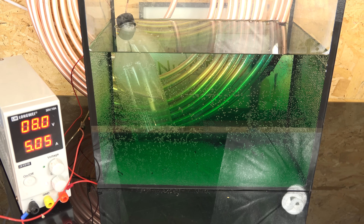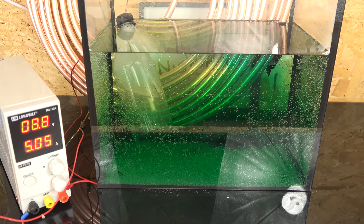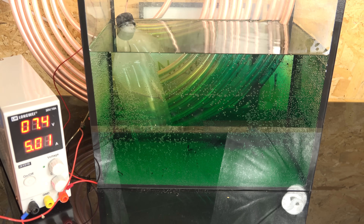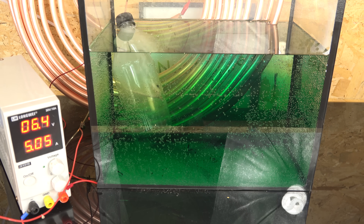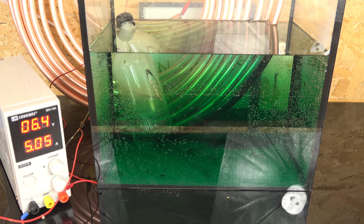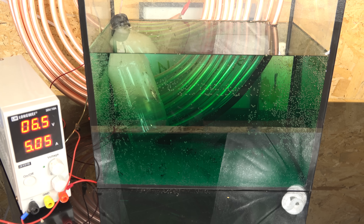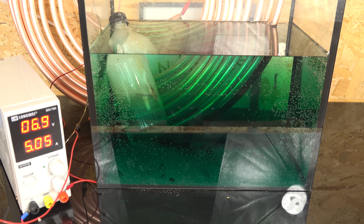I'm not expecting awesome performance — this is a crude and dirty way to make copper sulfate from hardware store materials. I'm going to time-lapse the process so you can see the copper anode in the back dissolve. Whenever it's gone I lower more copper into the tank to continue. Some individuals use very large copper blocks or ingots which have all the required copper for the experiment. This copper pipe is not that thick so doing this manually is a bit tedious — I admit I did not plan this all the way through.